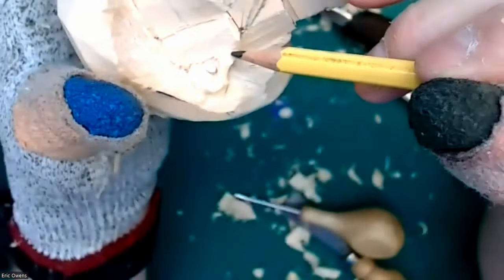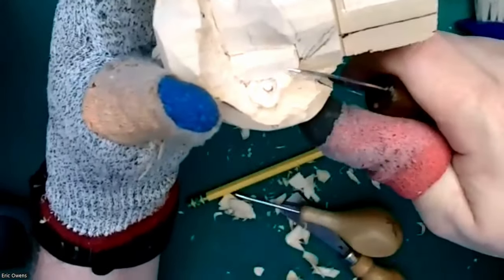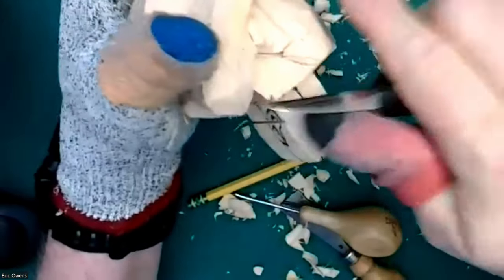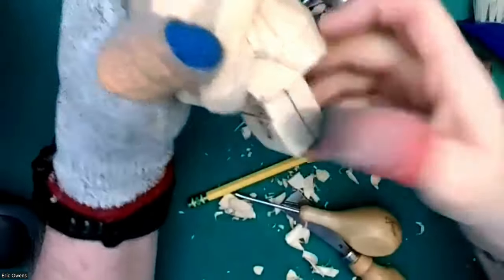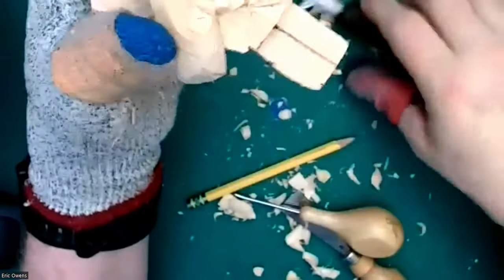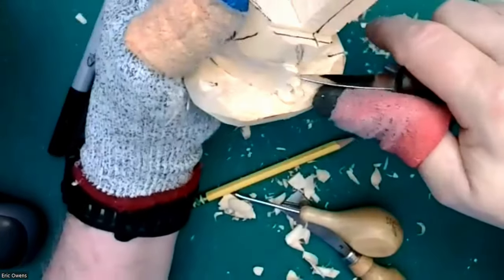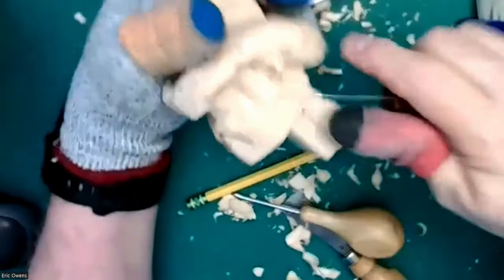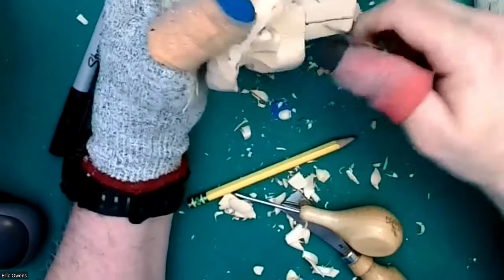Right here, they kind of do already. I did that on this one, so I'm going to do it again. A little bit off of there, a little bit off of there. Clean up the really straight, goofy cuts. Clean them up, clean them up, clean them up. Can't even tell you how much to do that. And then I'm going to take off a little bit of that sideburn behind the ear just to show more of a separation. I think I already did that over there. I did not. So I want to go bottom of the ear, bottom of the sideburn, take a corner off. Makes them look separate.